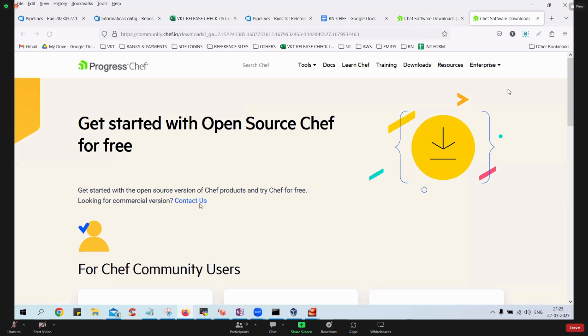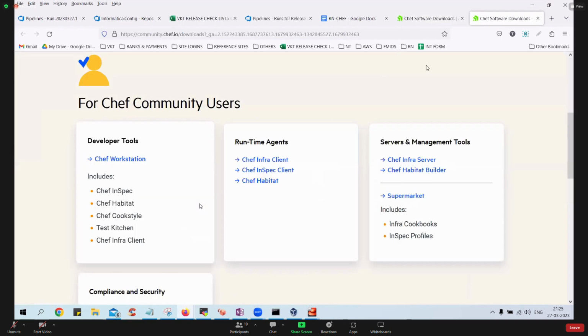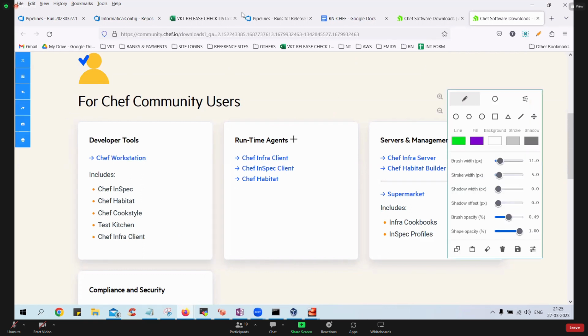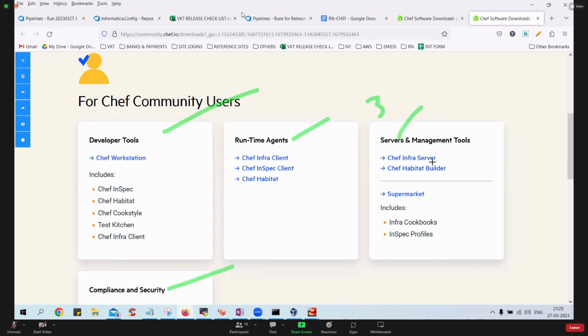So once you reach this site, then this is easy. That's it. Here, three columns are there clearly, 1, 2, 3, and this is the fourth. Our target is to focus on the third one because it is telling that this is a server. So this is the one which we need to download. Okay.